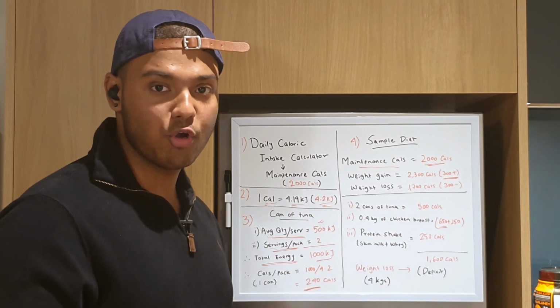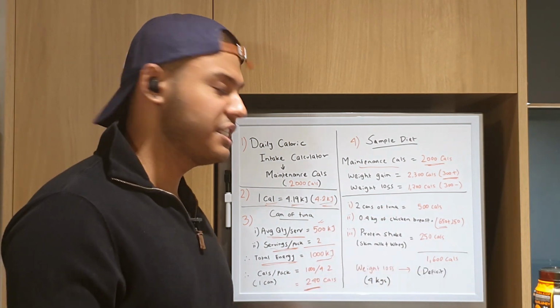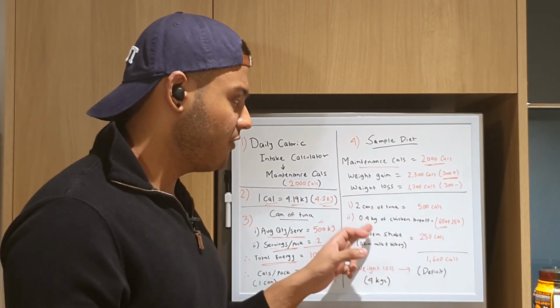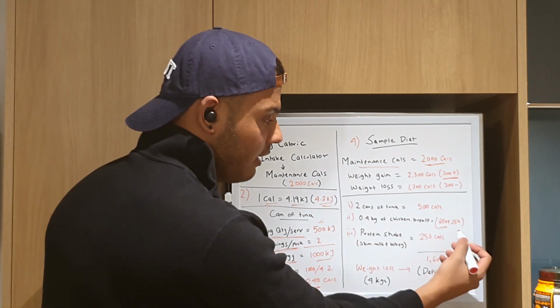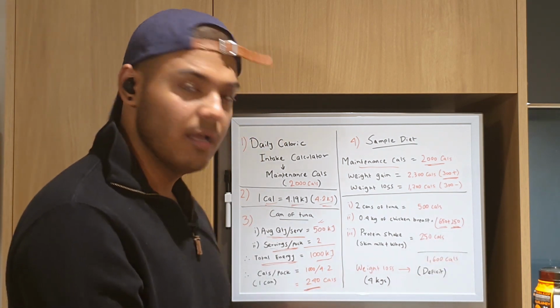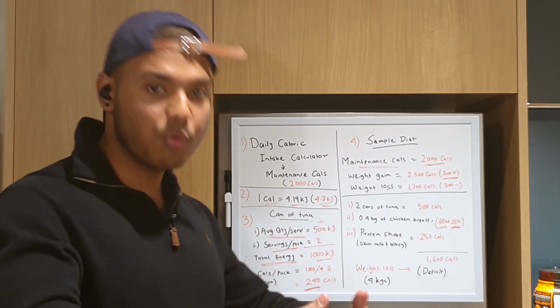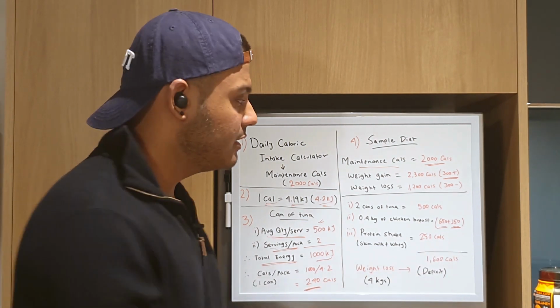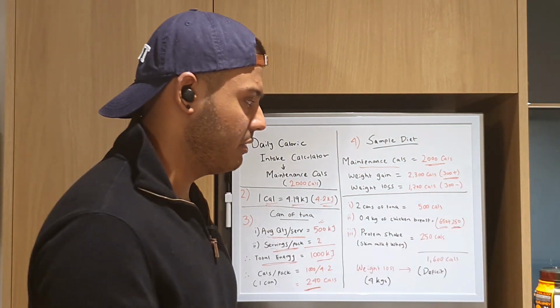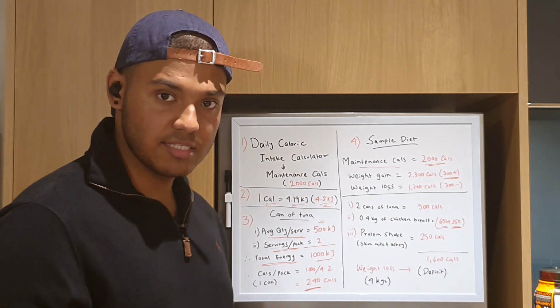Every night I cook my own dinner. 0.4 kilograms of chicken is approximately 650 calories. And I'm also taking into account an additional 250 calories for all of the condiments, all of the oil, everything that I put in. That's just a rough estimation. I'm overestimating here, but that's fine. So this totals around 900 calories.